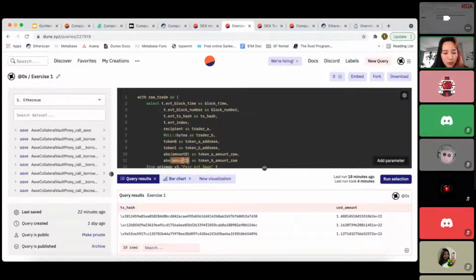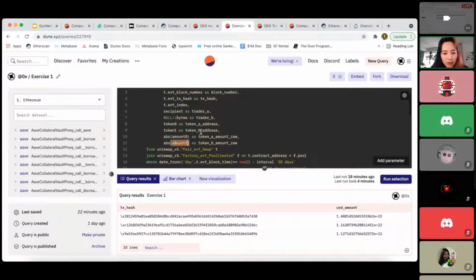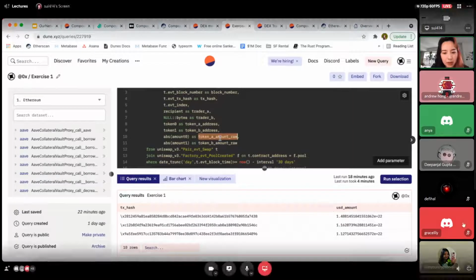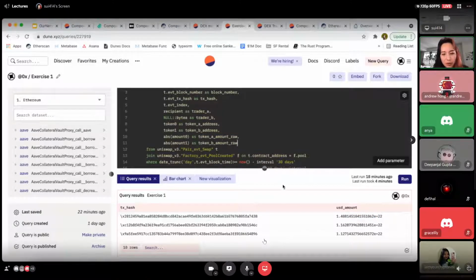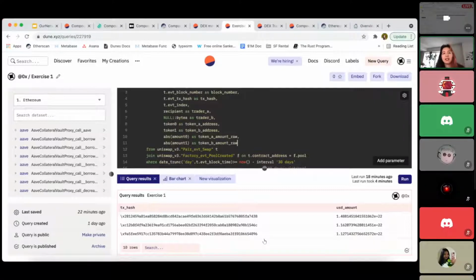So we may need to find a way to figure out if it's mapping correctly. Maybe we are flipping A and B when we're logging the amount, and then they are divided by the wrong decimal, and that's why we're seeing some astronomical number here. But maybe that could be a homework for anyone interested in debugging. Yeah, that's everything I want to say.